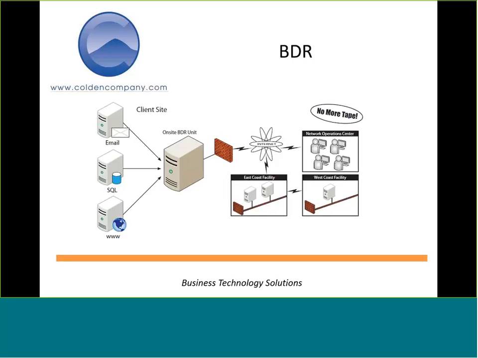And the best way to do that really is to give you a visual. What a BDR is, in a nutshell, it's a computer. And that computer would sit in your office, and it would have lots of hard drive space, lots of storage space. Hard drive space is cheap today. And what you would be doing is making image level backups, and again, think exact copy, of all of the servers in your office. And it's going to back up at that very low level, that 1s and 0 level.